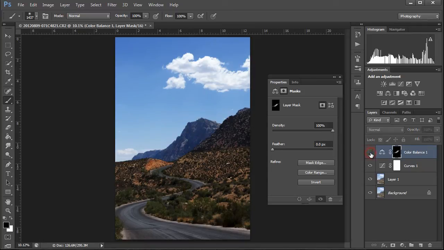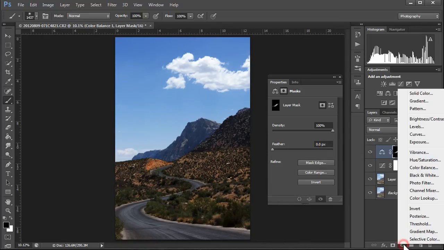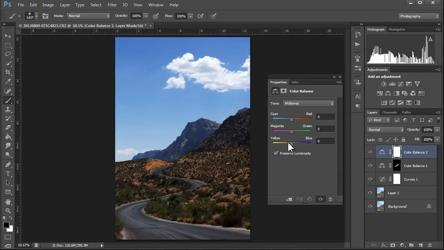So you can see that there's the blue cast when I let go of this curves, and there is the blue cast gone. So you can stack these. Let's do another color balance, say if I wanted to mess with the green. I'll come over here and do another adjustment, and it will be the color balance. I will say I wanted to maybe get rid of some of the green cast and put in some magenta. And say if I wanted to increase the blue a little bit in the sky, or decrease the blue. Let's drop the blue back. Okay, say that's what I like.